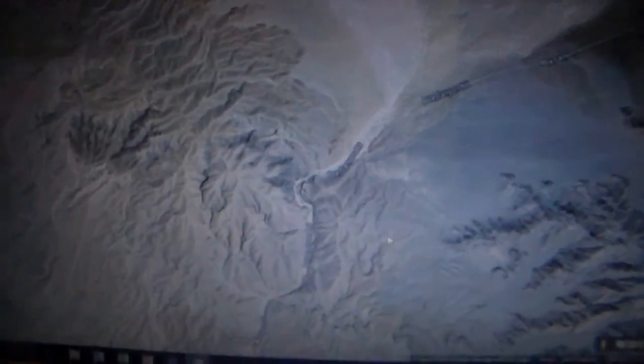You can see where lots of water came down here, funneled into this canyon. And there's the Box Canyon Road.